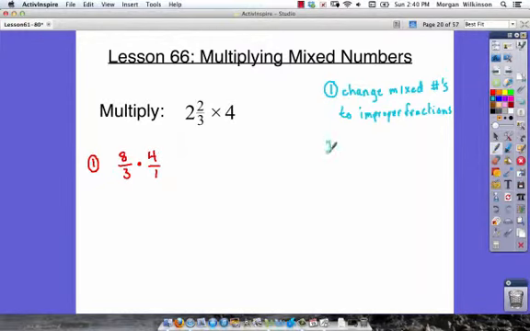Step two is to multiply. So we can go ahead with step two. If we multiply, we're going to get 8 thirds times 4 over 1. Well, we know that 8 times 4 is 32, and 3 times 1 is 3, so we get 32 thirds.